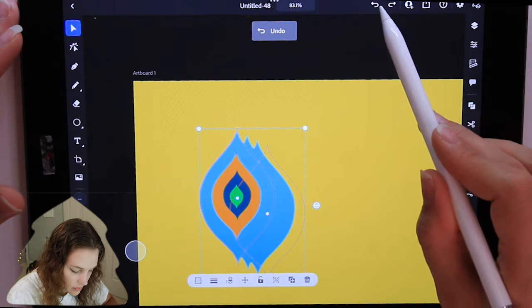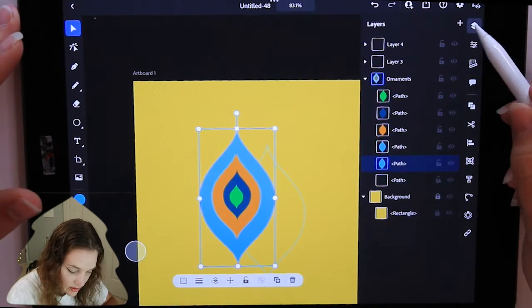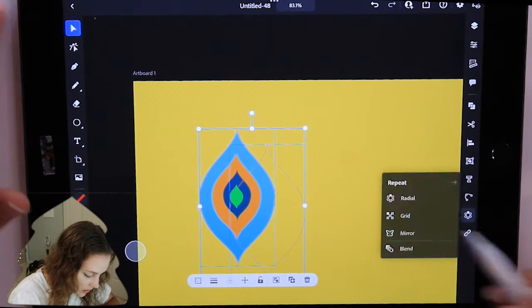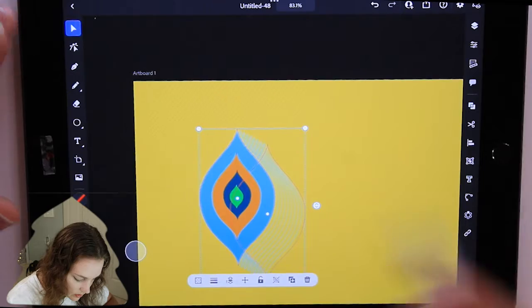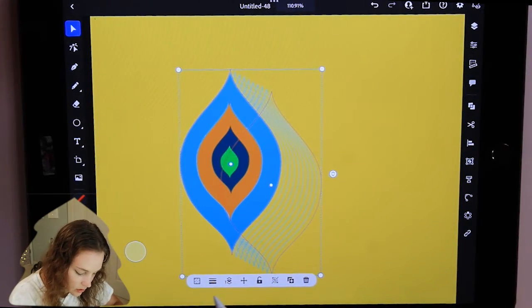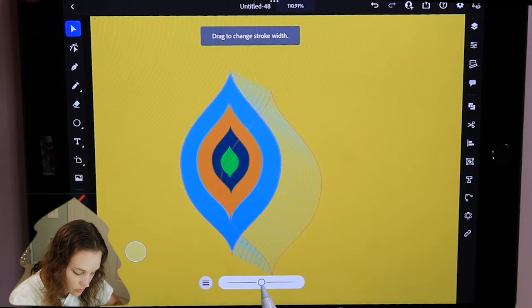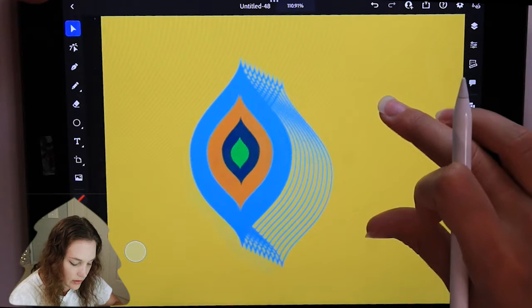I did not go in and duplicate this shape on top first, so I'm going to do that. And then I'll go back in, change this path to a stroke, and then blend these two. So that way I have just the stroke being blended. Now it might be a little hard for you all to see the stroke line, so I'm going to increase the stroke weight slightly to about 3, so hopefully that's easier for you all to see.